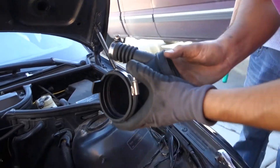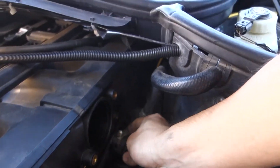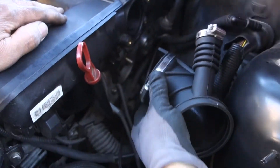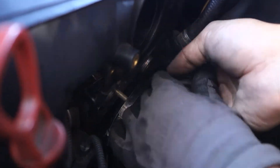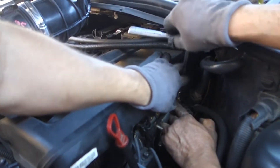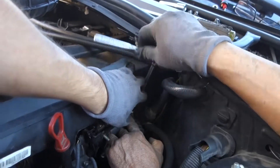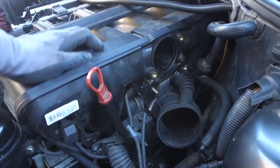So we got the hose clamps on and then we're going to install the little one first. There's a lot of tug and play, my dudes. Let's do the small one first because the big one seems to be easier. It took us forever to finally do it, my dudes, but we finally got it done. We did the bottom one first which is the biggest one, clamped it, and now we're doing the small one — right now we're clamping it. So we finally got this piece nice and tight.